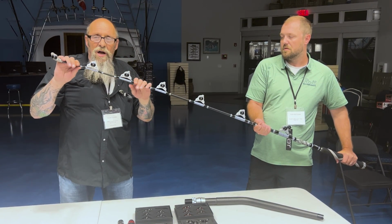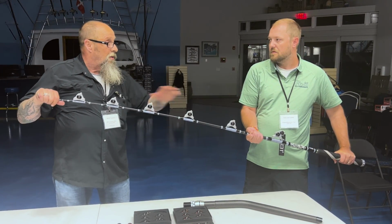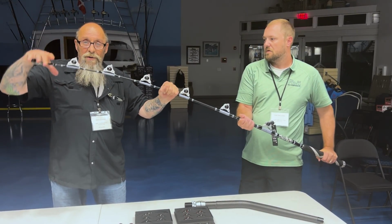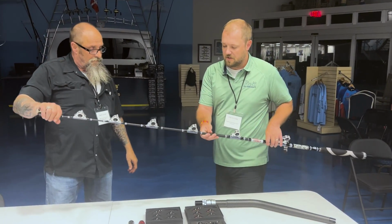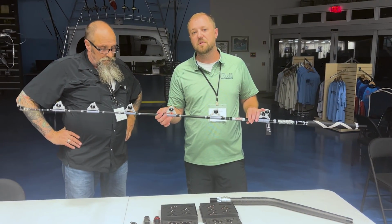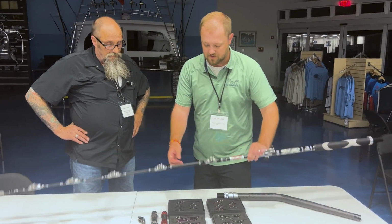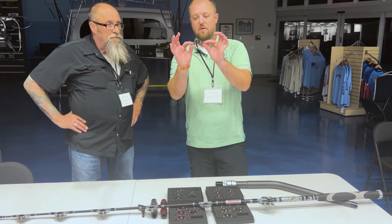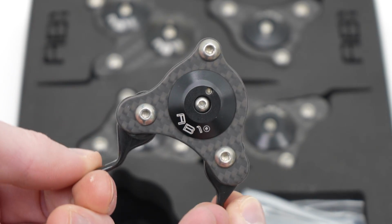Your rod is not going to dead drop to one spot and not bounce anymore, and you're holding the fish with your arms instead of with the rod. The rod can continue to bounce because nothing is stopping it. Absolutely. So that's going to give you better ability and more performance when you're fighting fish, as well as prevent any cracking or issues in your finish. And just to show you one without being wrapped on, the feet themselves, if you can see, will actually flex and move, whereas on any other guide out there, they're completely solid.